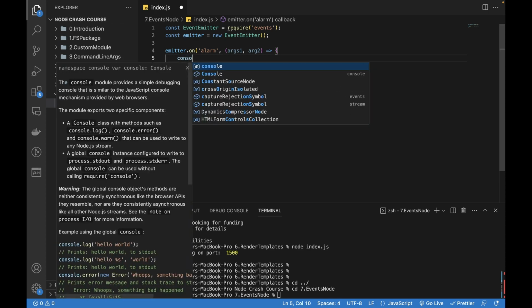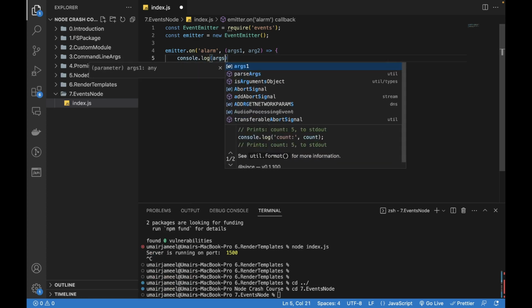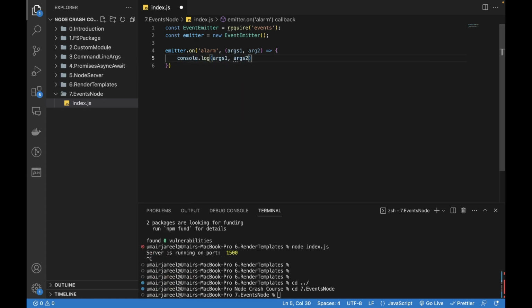But just let's try to log the args1 and args2, right? And it can be just a string. It can be an object or a message or an array. It can be anything, right? So args2, and now we can have another event emitter.